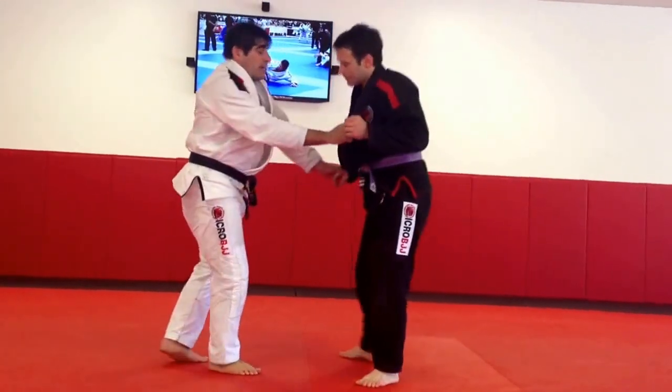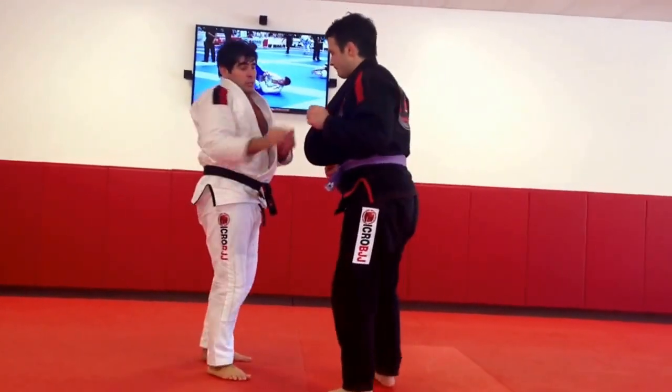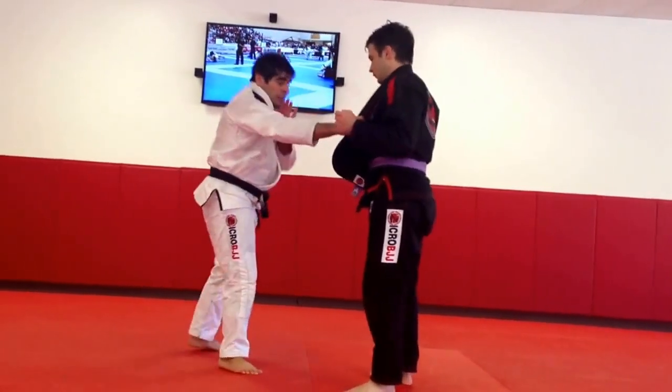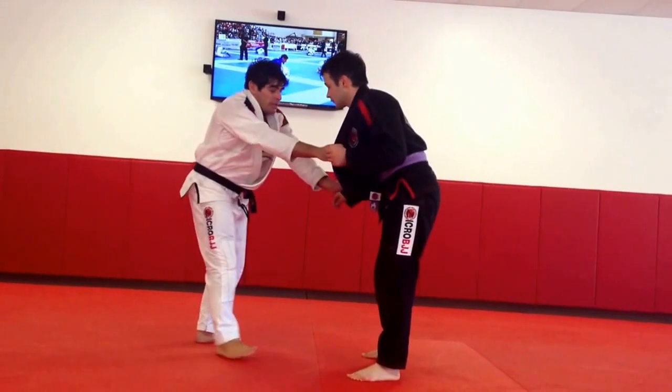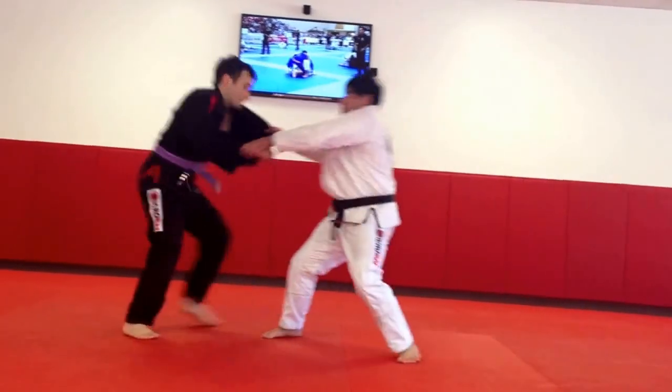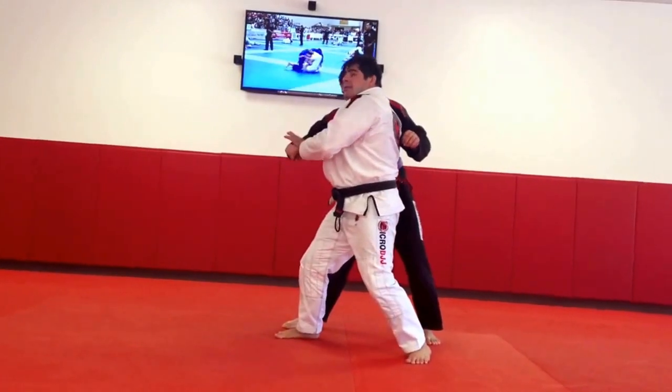That's right, I gotta wait to come to this direction right here to hit the morote really good. My hand doesn't need to go too high. Right leg in front, okay? And as you move, good. As you move, I'm gonna yank you even more. That's why this is a good drill.